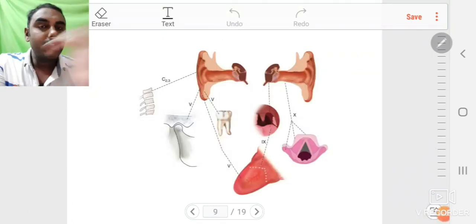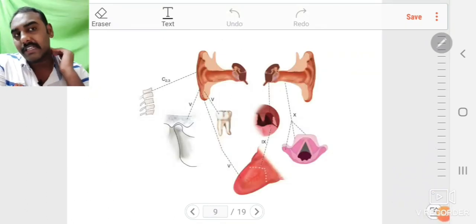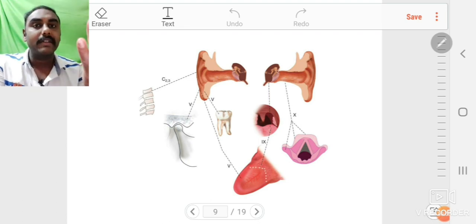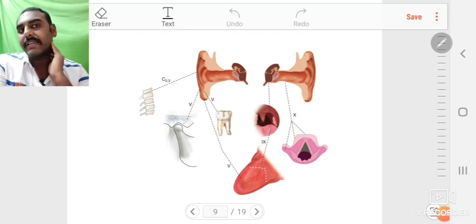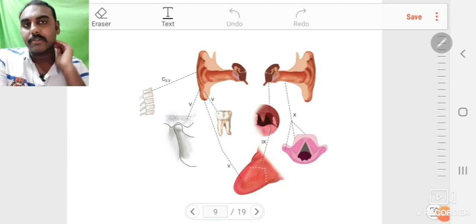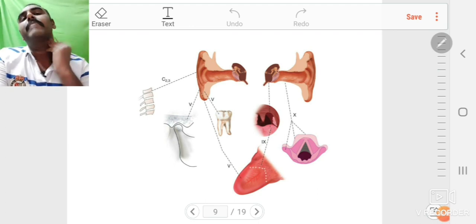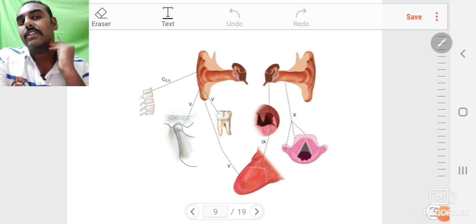Okay, the question can be even a bit different. They can give neck pain in the option. Can neck pain produce pain in the ear? Obviously yes, it can produce it through the greater auricular or the lesser occipital nerve, through the cervical plexus. Or they can give pain in the throat or pain in the tonsillar fossa.